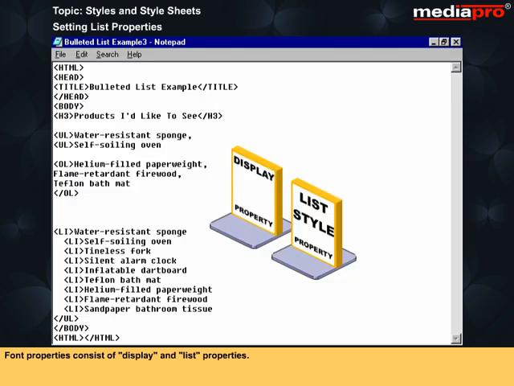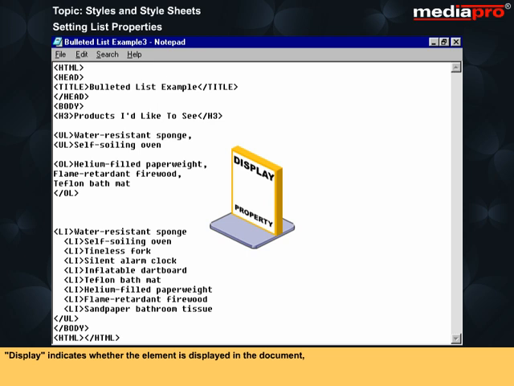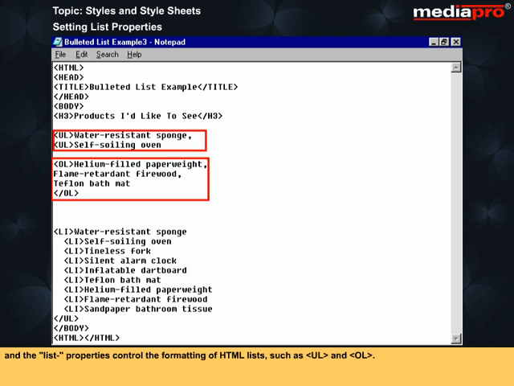Font properties consist of display and list properties. Display indicates whether the element is displayed in the document, and the list properties control the formatting of HTML lists such as UL and OL. The list properties control the bullet items and the type of numbering in the list items.